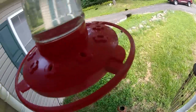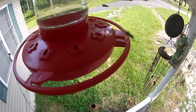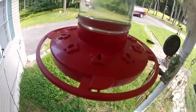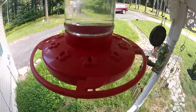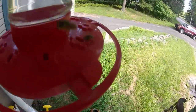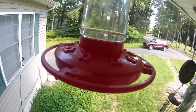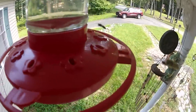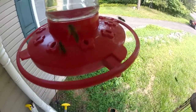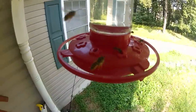As you can see, the bees are still swarming around it because they still think they can get in there, but it's really funny to watch them try. And then after a little while, there won't be any more bees here because they give up because they realize they can't get in there. Look at them all. You can see them trying again, but they can't get in. But this one was just replaced, so they're wondering what the heck's going on. How come we can't get in here now?